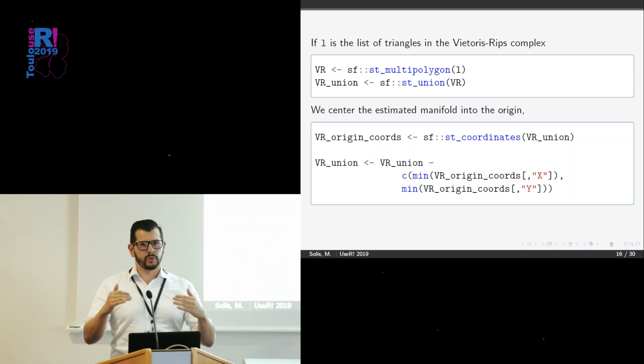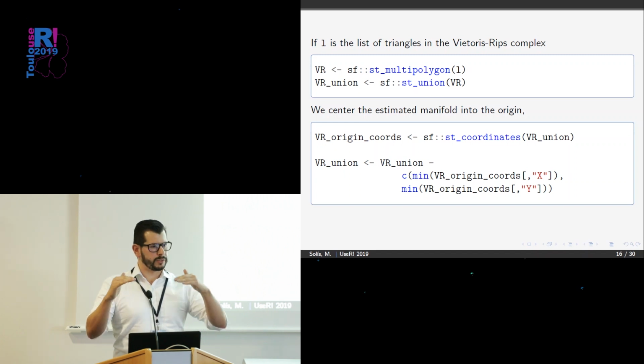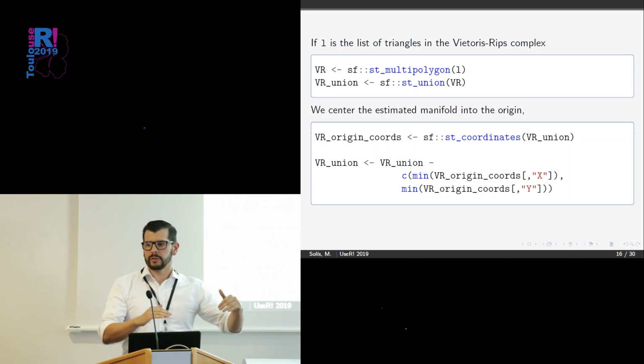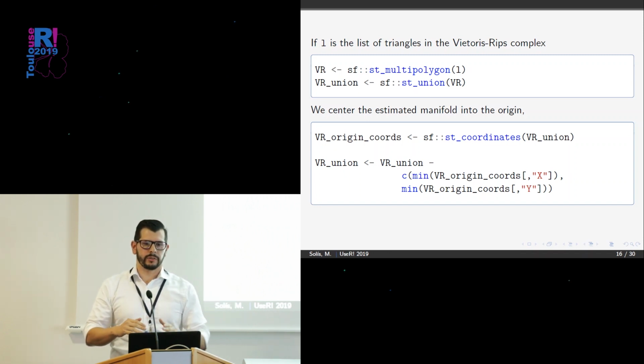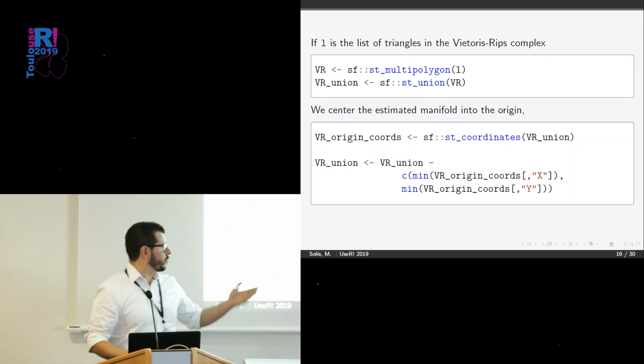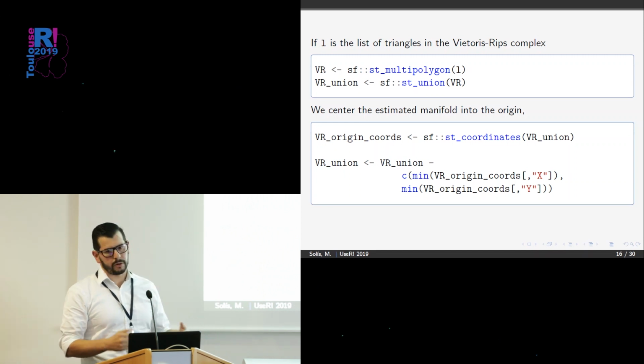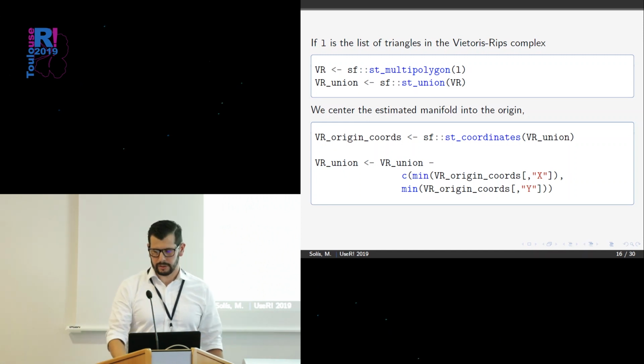So I have to translate the whole polygon to be in the first quadrant of the plane, so I have to subtract the minimum of the coordinates of x and y.